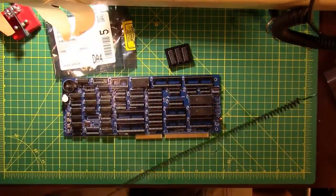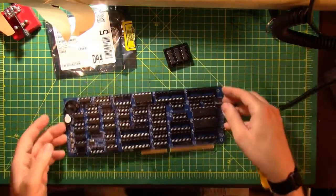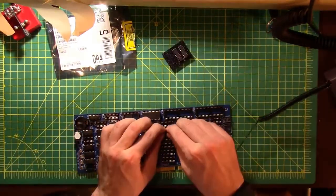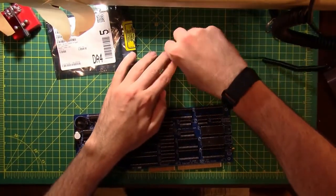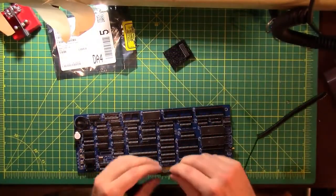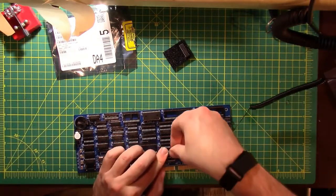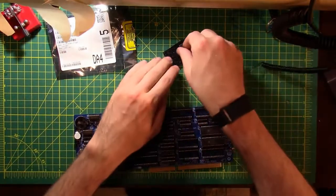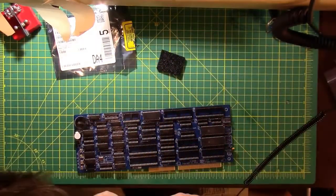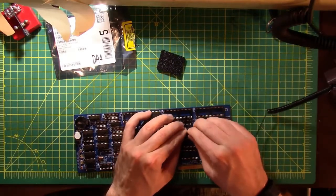These are 573s, 15, 16, and 17 sockets. There's 15. There is 16. You'd think it'd be right there, right next to it. Well, it was. Kinda.